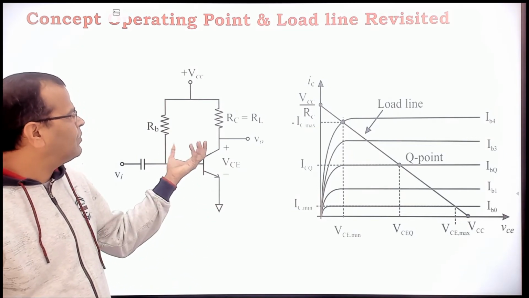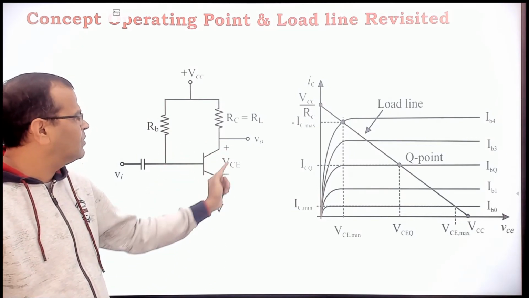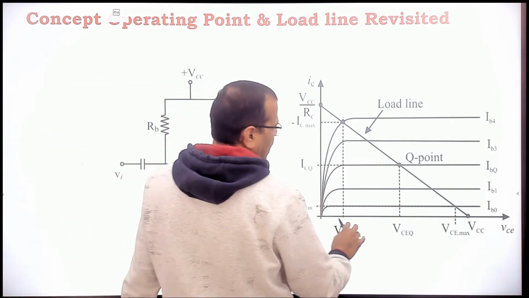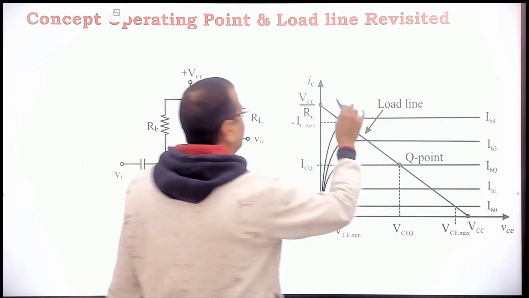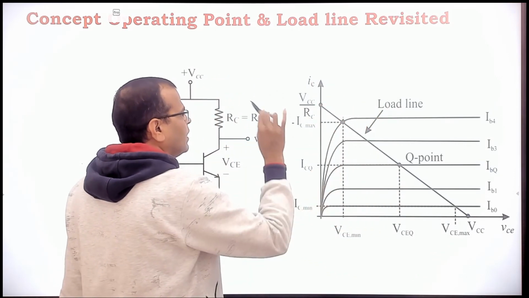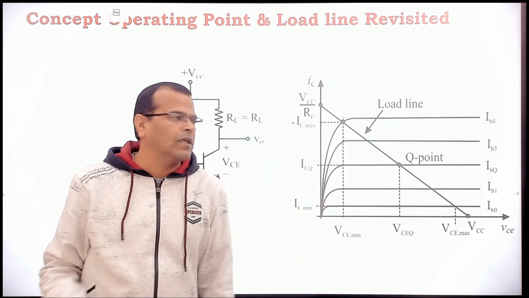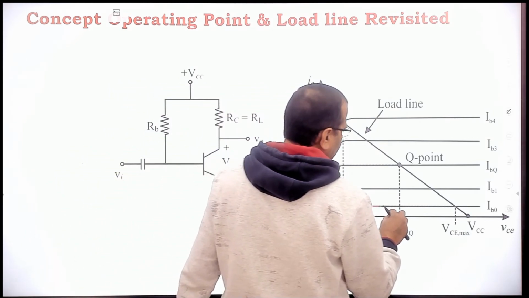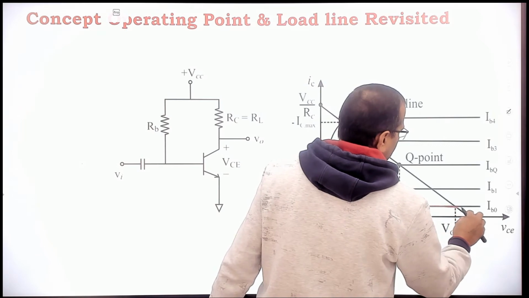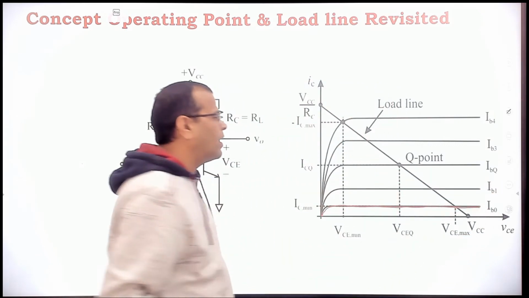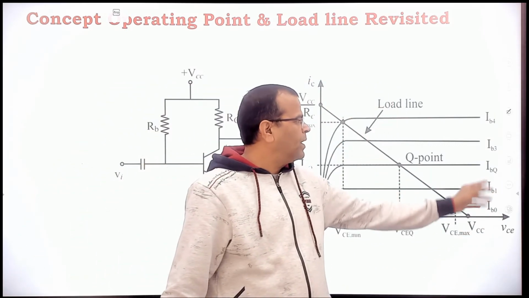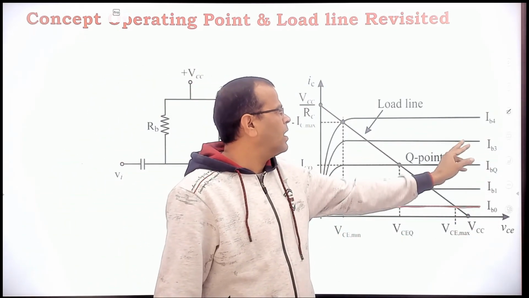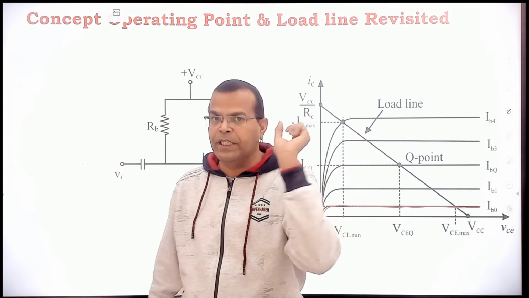When you draw the characteristic of this BJT, first let us talk about the characteristic of BJT. I have the x-axis which is nothing but voltage VCE, and the y-axis which is the collector current, and these lines, please see, represent the characteristics, and every line is for a particular base current. Fine. So these lines are nothing but the characteristics of BJT.